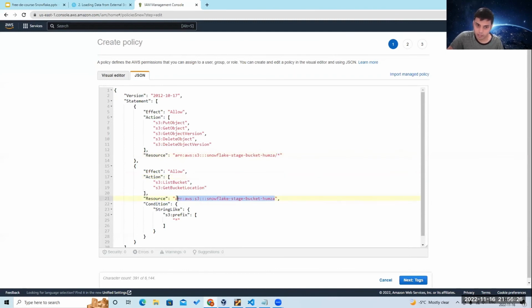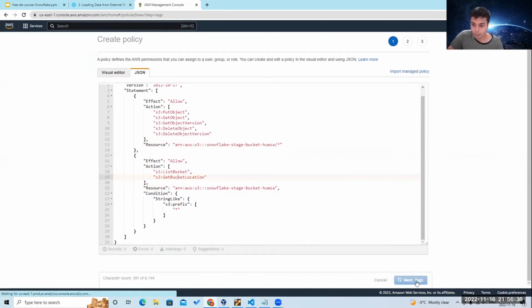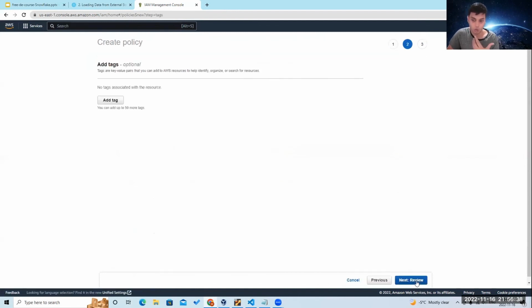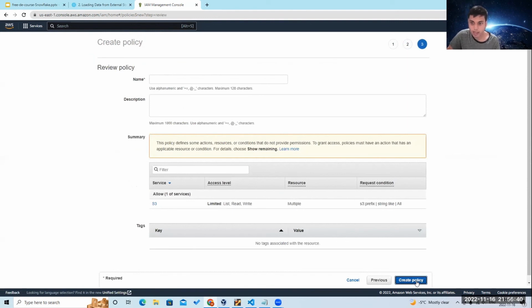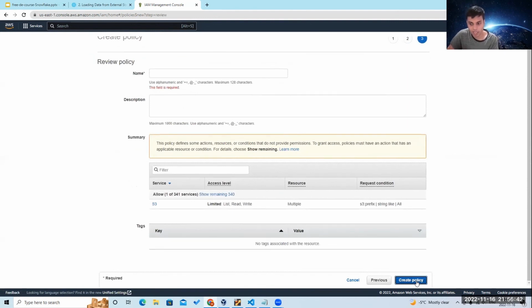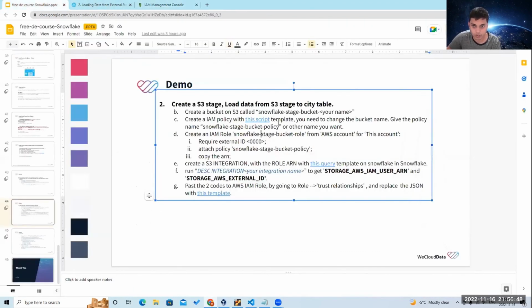On the other hand, for the bucket itself, let it list its contents and get its location. So this is a policy, and I will attach this policy to a role, and then I will give that role to Snowflake so that Snowflake can do these actions. That's the whole goal I'm trying to pursue.